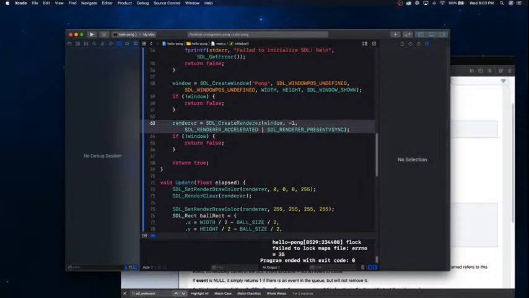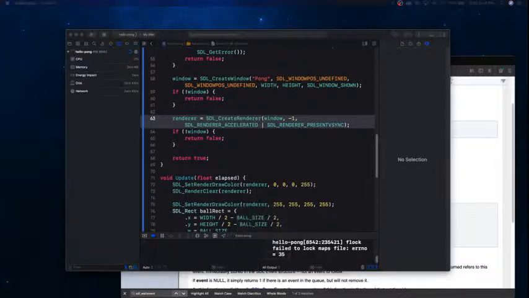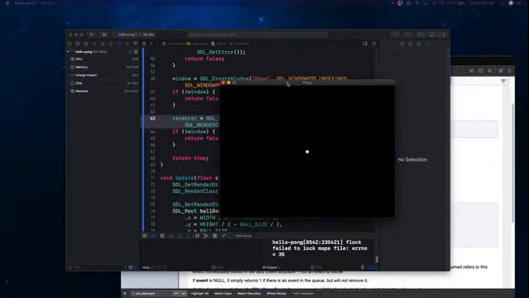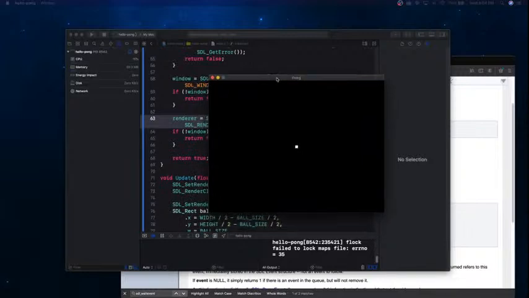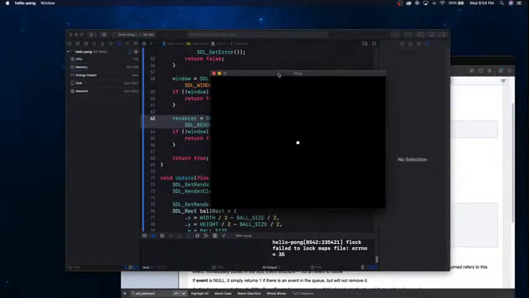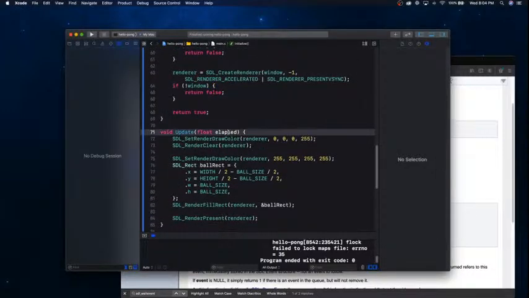present vsync. So what this is going to do is sync up the updates to whatever your monitor's refresh rate is. So if your monitor is 60 hertz, then it's going to cap you at 60 FPS. And that's good because it's more efficient. And not only that, but if we're synced up with the FPS, then that's going to prevent tearing as well, and that's a good thing. So we have this update loop going, we have this elapsed time going.